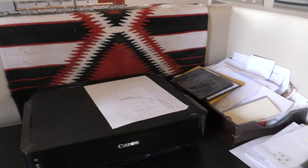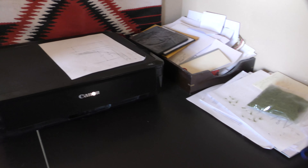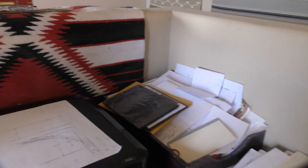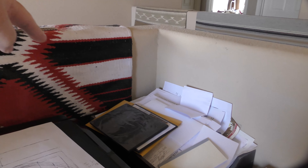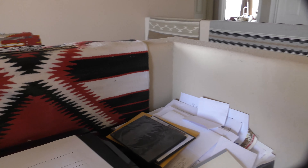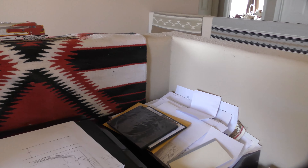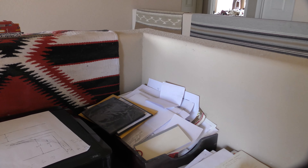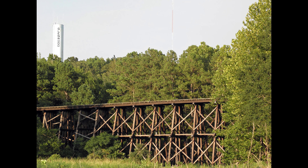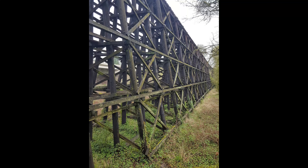I have to move this junk off the desk, and then what I'm going to do is build a 30-inch radius trestle across this way to connect over here. Trestle bridges have always fascinated me, and building one in HO scale would be a challenge I looked forward to. The curved trestle presents an even greater challenge.